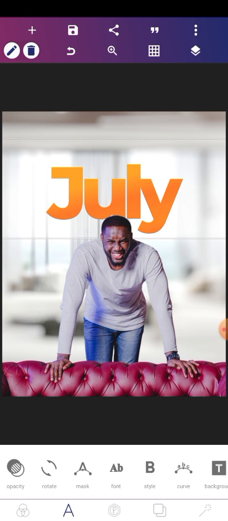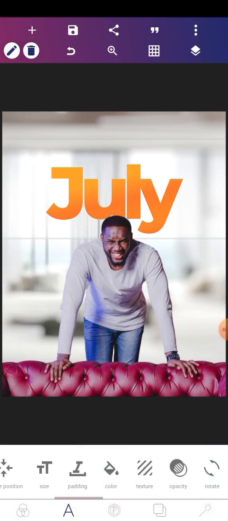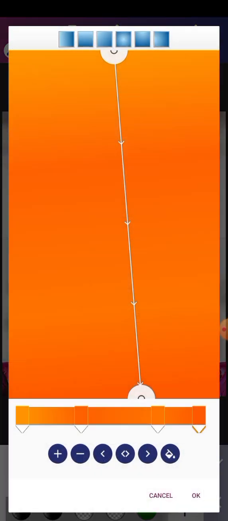And then the gradient was an orange gradient. To make this gradient, just go to colors, click on this color, and then I'm going to make a new gradient from scratch by clicking on plus. You can see the gradient already. There are 4 orange colors: a light one, a dark one, a slightly light one, and a dark one. So just an alternating pattern.